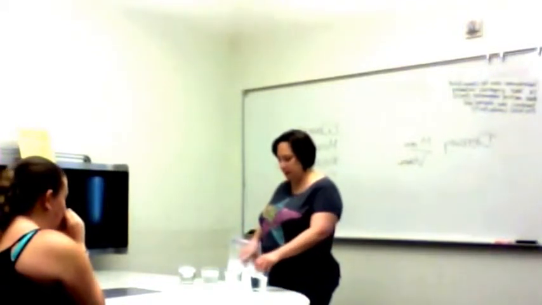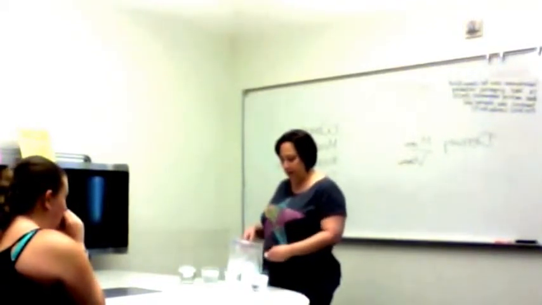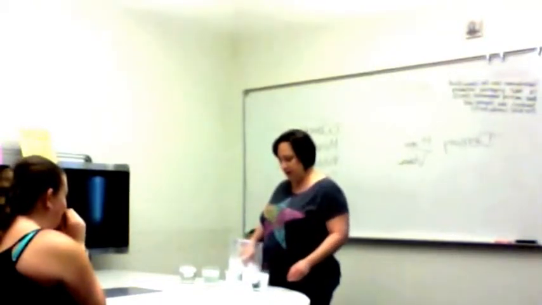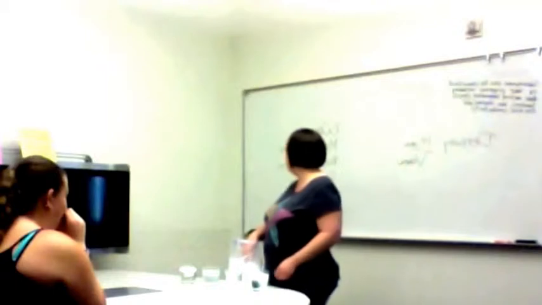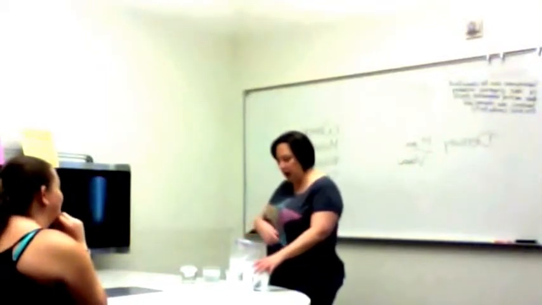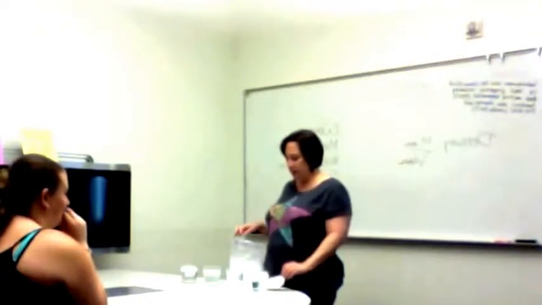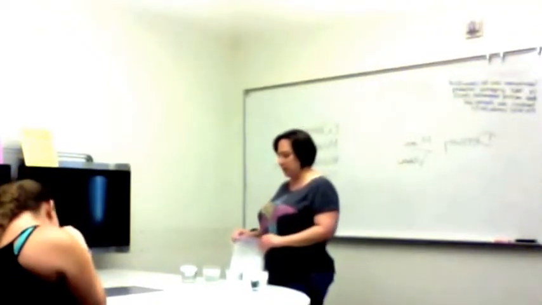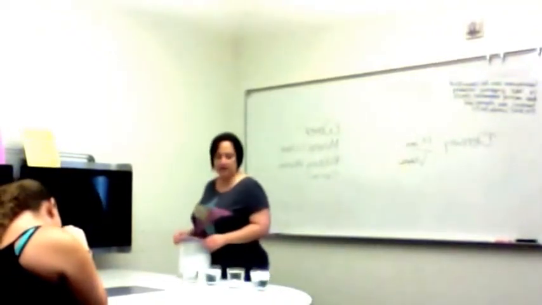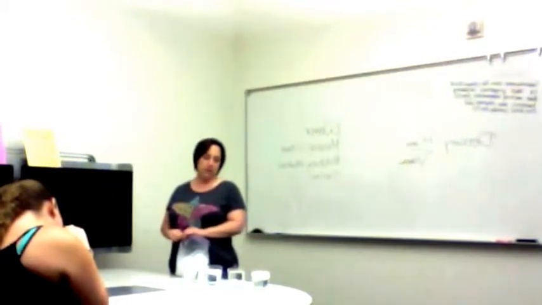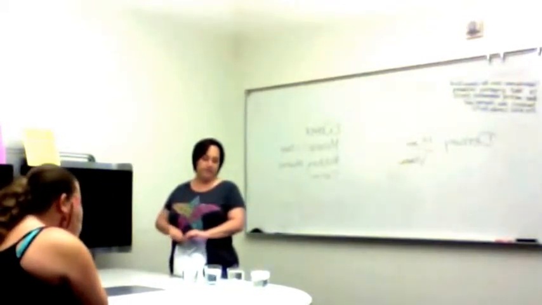Let's see. Let's try this one, and then maybe we'll go back. Okay, the ice is floating in this one too, and it's really bubbly and it's really bubbling. What's left? Sprite. Well, you guys are 100% right on this one. This is the soda. So let's go back to this one. Why do we think the ice cubes sunk in this one? What could be going on?